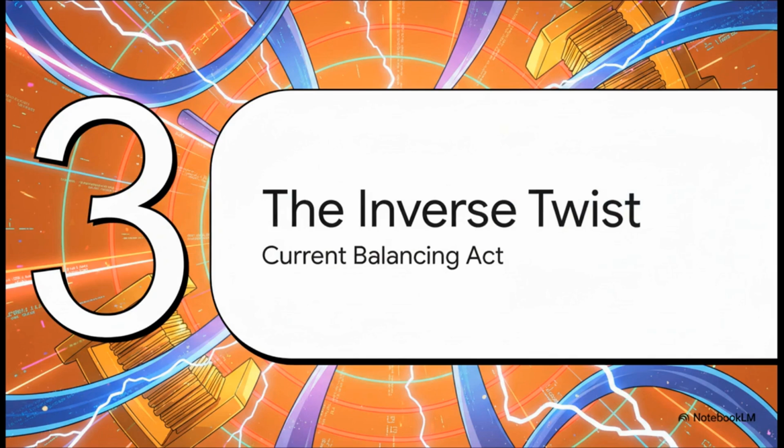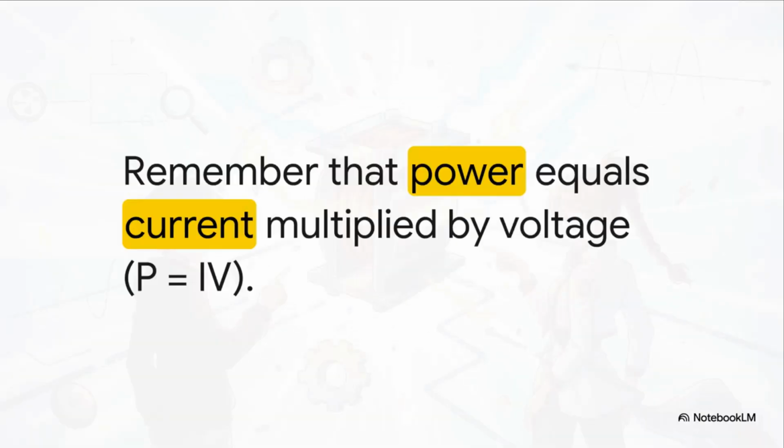Which brings us to part three, the inverse twist, current's balancing act. Remember that cheat code we just talked about, power in equals power out? Well, bringing it back to the syllabus, we also know electrical power, P, equals current, I, times voltage, V. Because our ideal transformer absolutely has to keep power perfectly constant, it sets up this really cool balancing act. I mean, if the voltage spikes in the secondary coil, something else has got to give to keep the total power completely flat compared to the primary, right? That something is the current. It is mathematically forced to adapt.